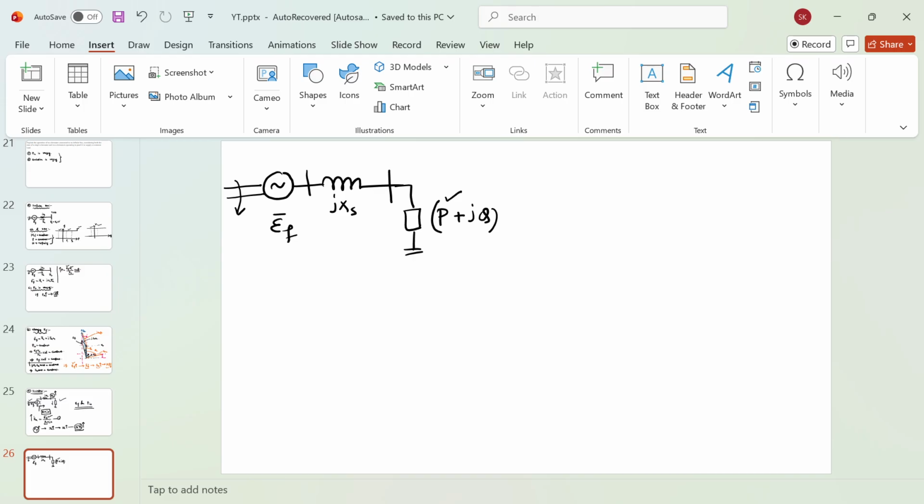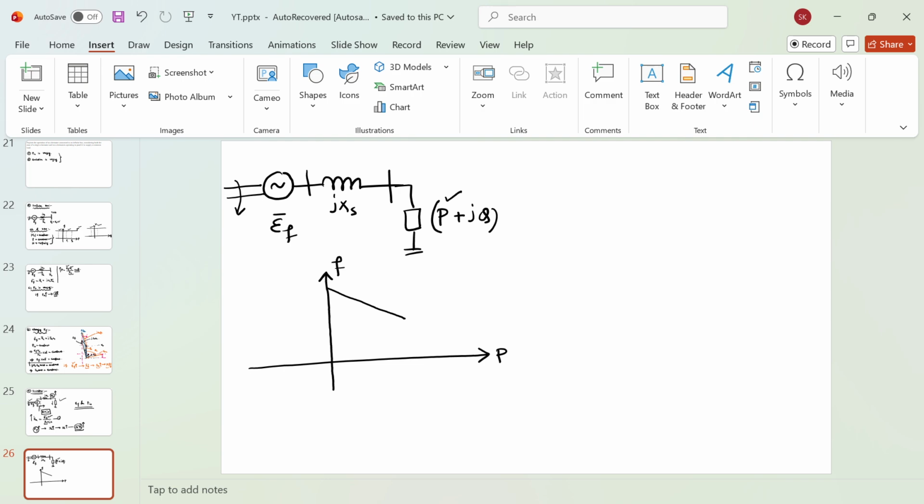The extra power this particular synchronous generator has will be stored in terms of rotating energy, so the frequency of the generator will increase. You can think from the droop characteristics point of view: every synchronous generator has its droop characteristics. So this is your P and this is your F. This is how the turbine droop characteristics of a synchronous generator look.